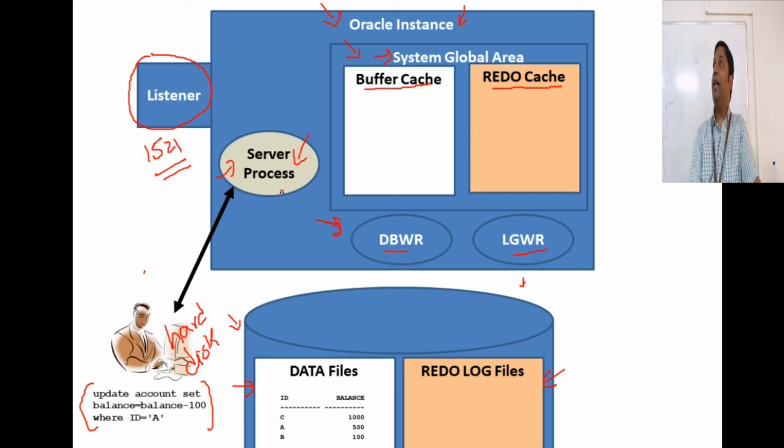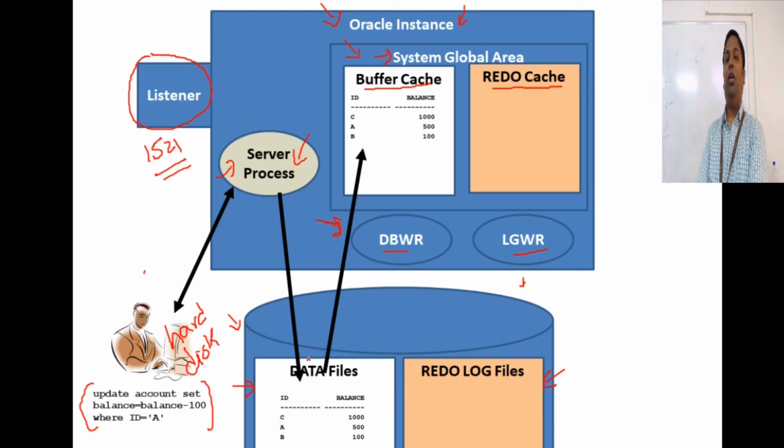Once all the validation and optimization is done, the server process will execute so that it brings the required blocks from the hard disk to your buffer cache. Buffer cache is where the blocks that are in your hard disk will be moved and used for manipulation. You cannot directly go and sort the records in your hard disk. Hard disk is just for storage. Whatever happens, happens in your main memory. So that's why we were focused on bringing only the blocks required to our main memory, so that our intermediate relation gets reduced and our query executes much faster.